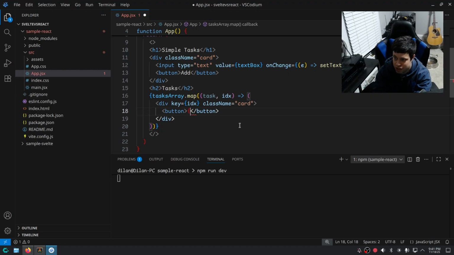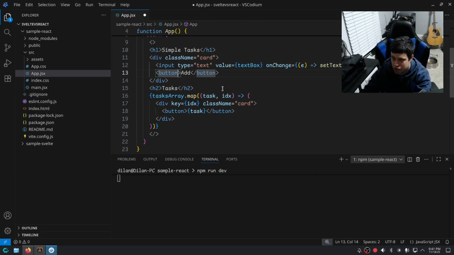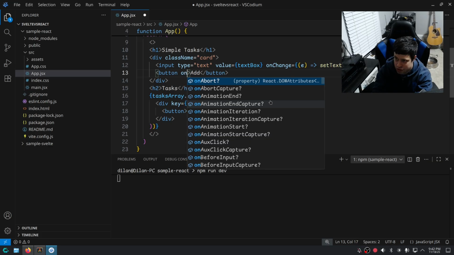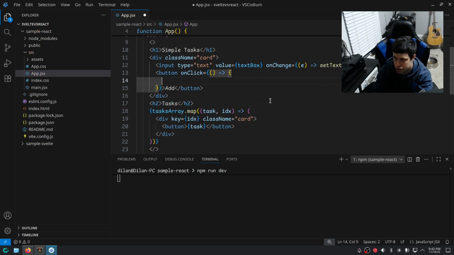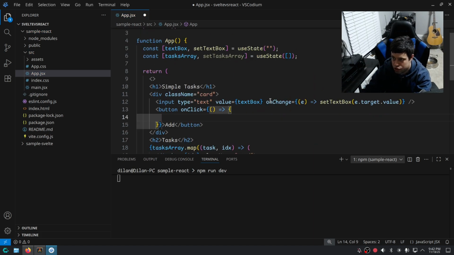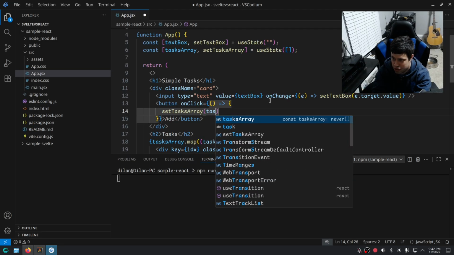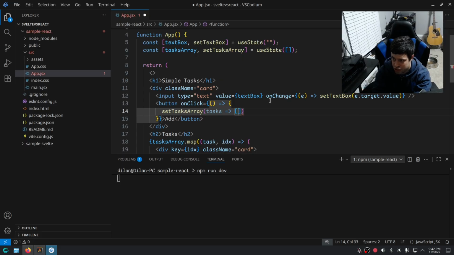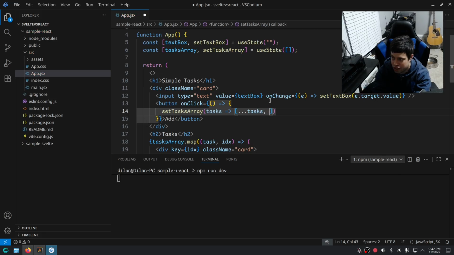Now we can do the button and set that to the task. Then this button up here, we'll do an onClick handler. We'll first do set task array, then we'll get the current value of it, and then we'll spread that, and we'll add the text box value.